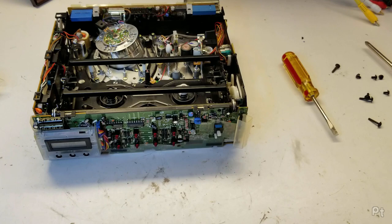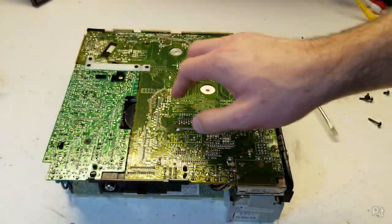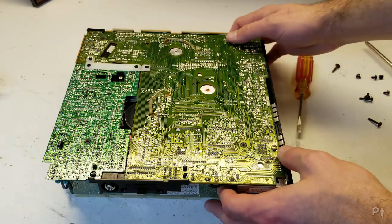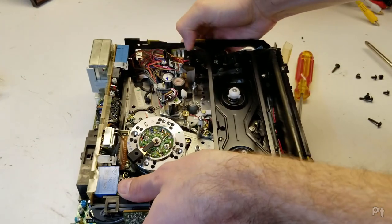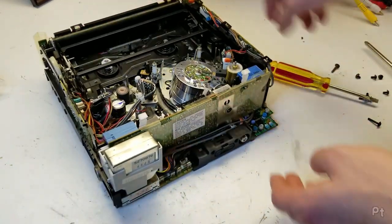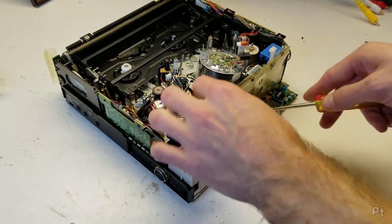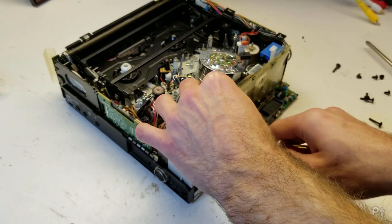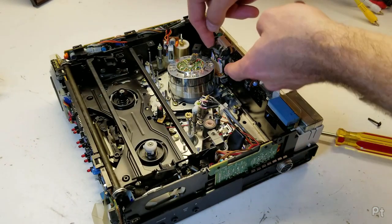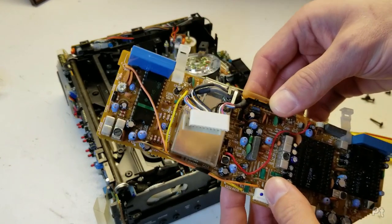That's the easy part - now we get into the hard part. If you want to get under here, this is where the belts that most likely need replacing are. It's a matter of popping off all these circuit boards. First, the easy one in the back - these little clips just lift up, and then to lift this board off you just give it a little coaxing very gently. There's a connector here for the video head, so pull that connector up, disconnect it, and video board is out.